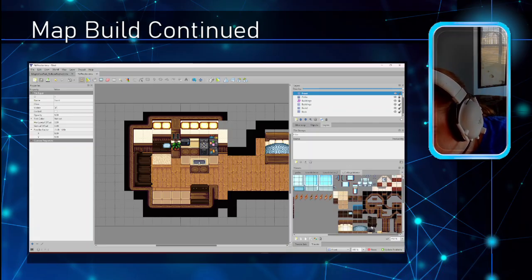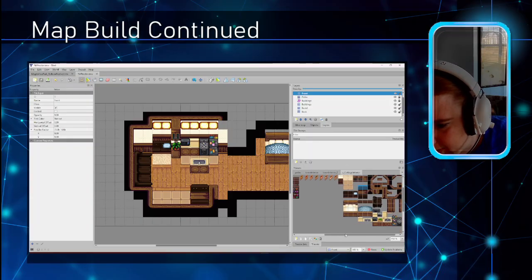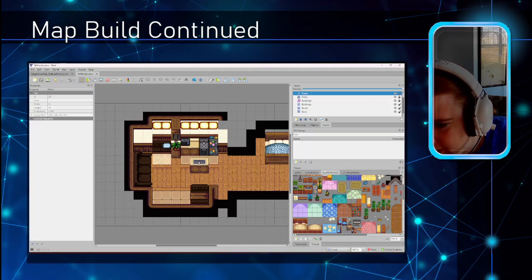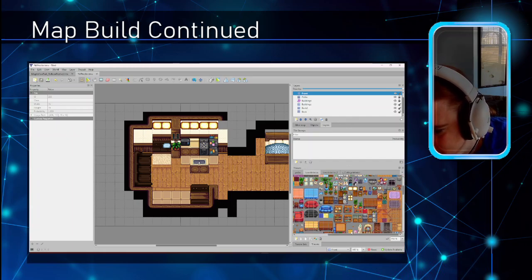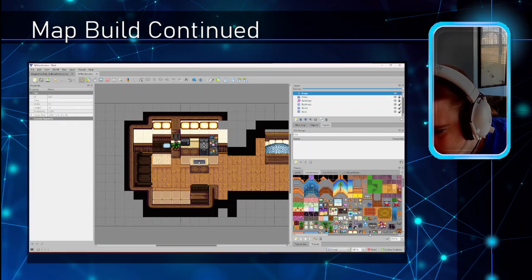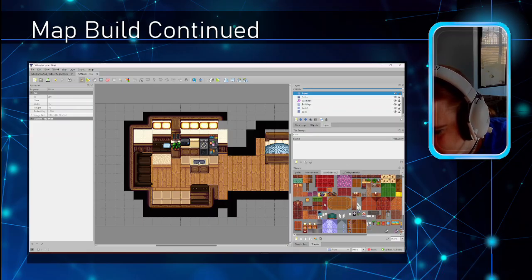So I have somewhere, I have seen a table. Might have been an interior too.